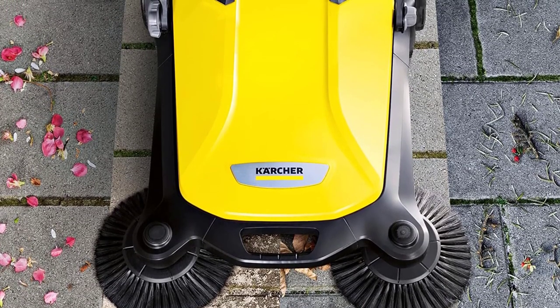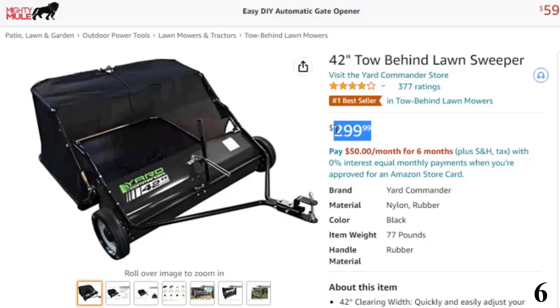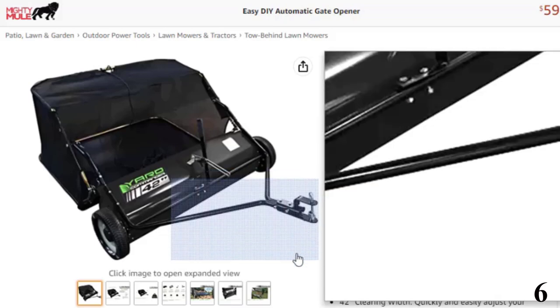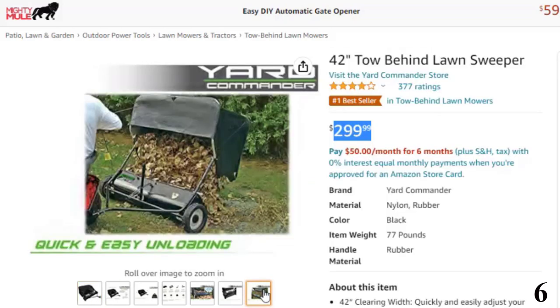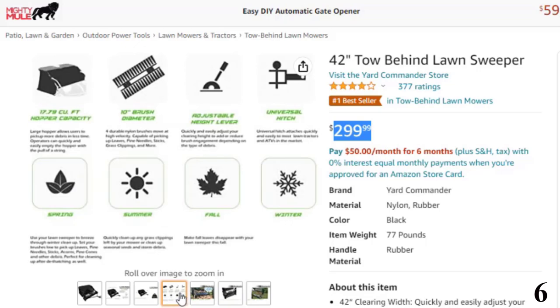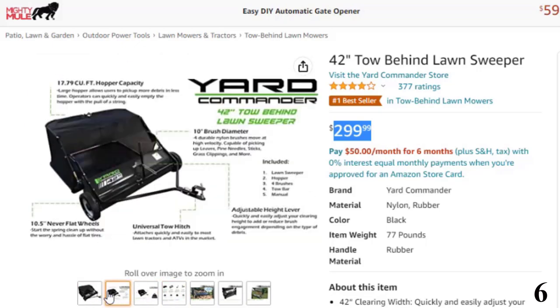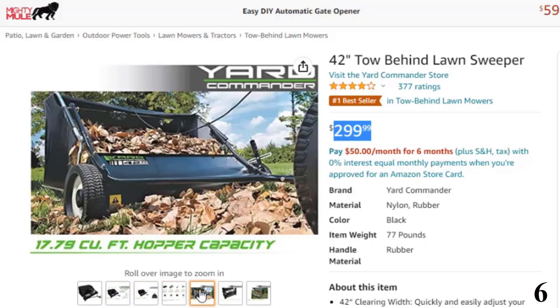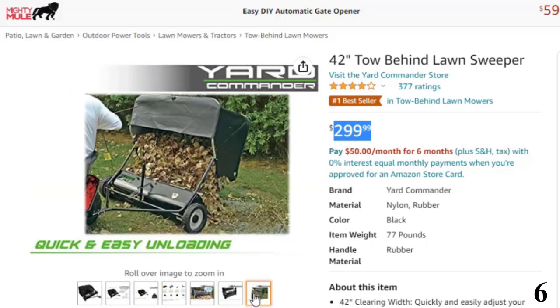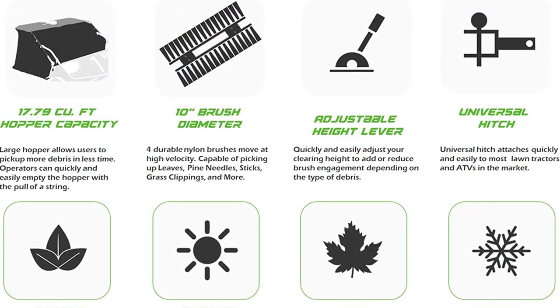The next is Number 6, 42-inch tow-behind lawn sweeper. Now you can get it at around $299. Features: Yard Commander is one of the popular brands that provide various innovative yet affordable garden tools. Their lawn sweeper is suitable for dealing with most lawn debris tasks. It features a 12.9 cubic foot nylon hopper and 42-inch clearing width. This lawn sweeper can be easily attached to any ATV, UTV or garden tractor with a multi-hitch connection.